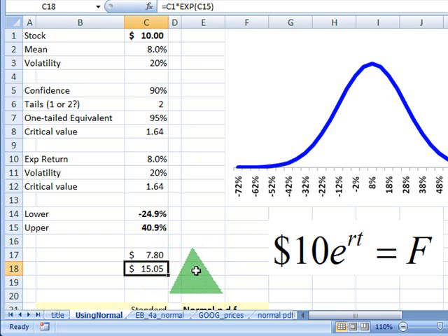Assuming, here's the critical assumption and here's where the wheels may come off the wagon, that those returns are normally distributed, meaning I can fully characterize them by a mean of 8% and a volatility of 20%. But that's an application of the normal distribution. This is David Harper of the Bionic Turtle. Thank you for your time.